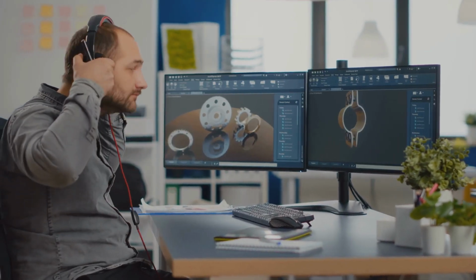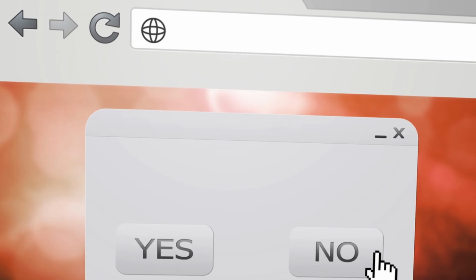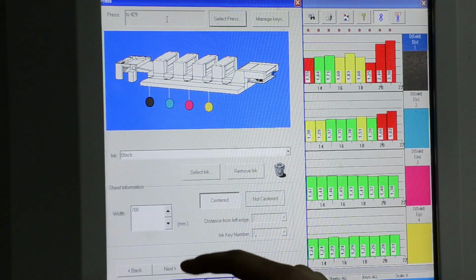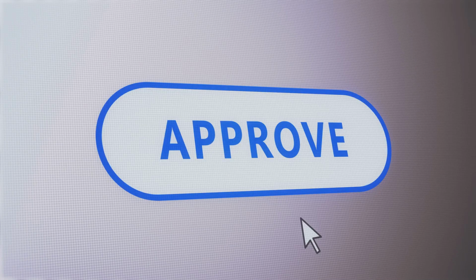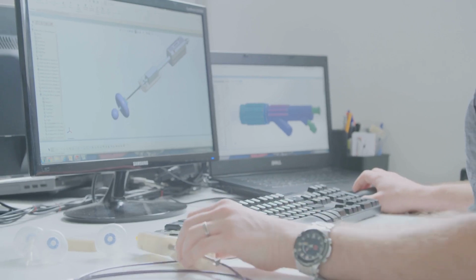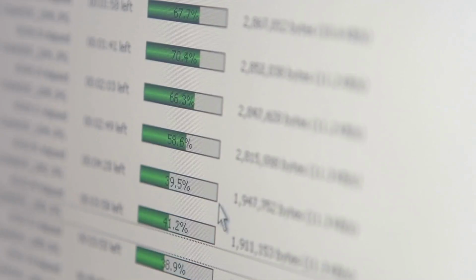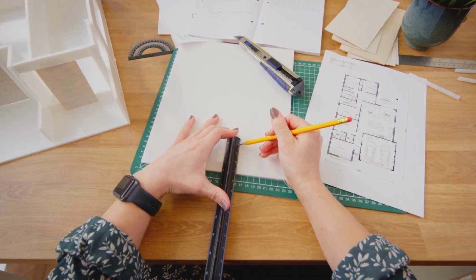AutoCAD will then analyze your selection and display the Overkill dialog box. This dialog box gives you options to control how Overkill operates. For example, you can choose to ignore objects on certain layers or with specific properties. Once you've configured the settings, click OK to run the command. Overkill will process your selection and remove any redundant objects. You'll see a progress bar indicating the status. Once the command is finished, you'll have a cleaner and more efficient drawing.